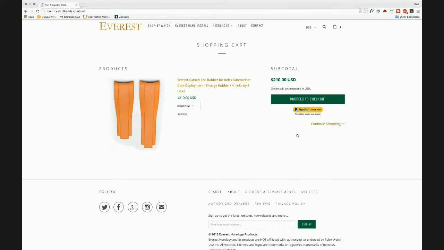And then you may notice two other optimizations that have happened here. The first is we have relabeled the checkout button to proceed to checkout. The reason we do that is it's more accurate. You're not actually checking out when you click the checkout button. You're heading to the checkout process. And it's a lower ask. If I say checkout, I'm implying give me money. Or if I say proceed to checkout, that's much more equivalent to let's go stand in line to pay for this. I just think it's a tiny but important optimization.